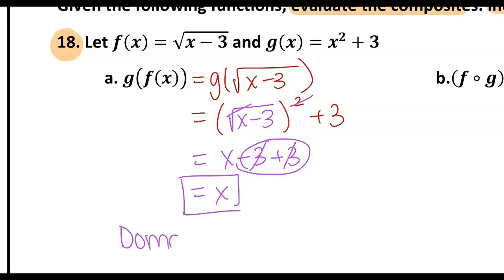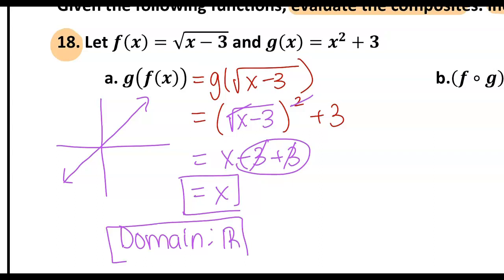What's the domain for just x? What type of line would you have? Like a straight one, straight up and down, like slanted. Where would it go? Slanted. This is just the linear parent function, guys. It's going to go through the origin, and it has a slope of 1. So it's just a linear parent function. So think of the graph, and then, Andrea, tell me what's the domain. Yep.